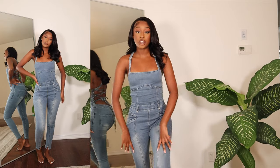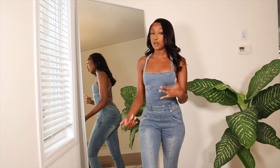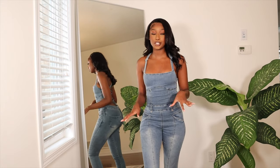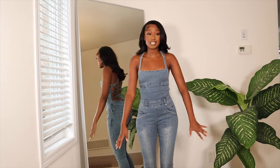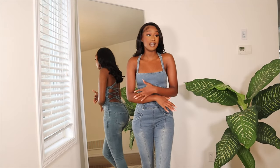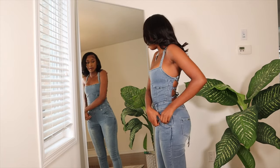If you have a little bit of extra curves, this will fit you perfectly and look so bomb on you. I got this in a size 8. I love the neckline — I just love everything about this. It's such a unique piece and I don't have anything in my closet that looks like this, so I'm happy.